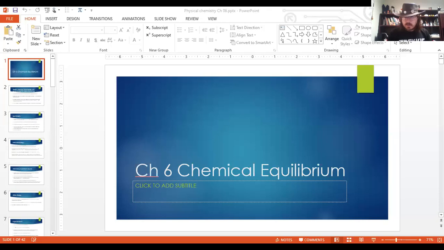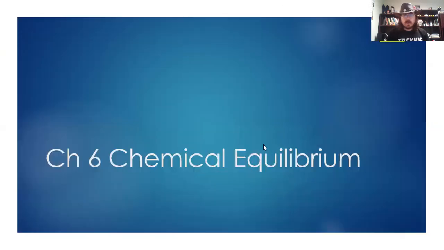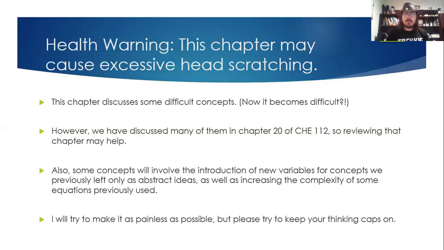Share screen, go to our, try to work this through as best I can. Okay, so chapter 6 is chemical equilibrium, which is where we're starting to actually get into a lot more of the chemistry and less of the thermodynamics. In this chapter, there's going to be a lot of thought processes that are a little bit difficult. It's hard. We'll try to work our way through it as easily as we can. It's not always going to be the easiest.